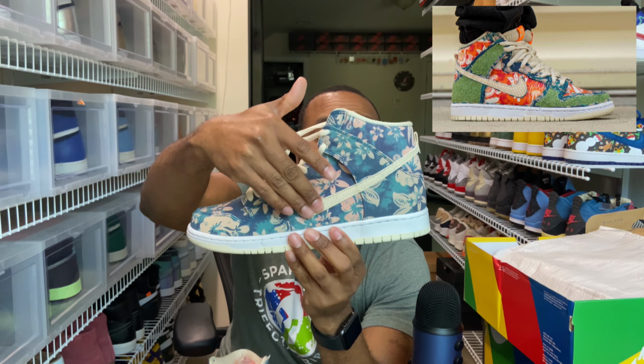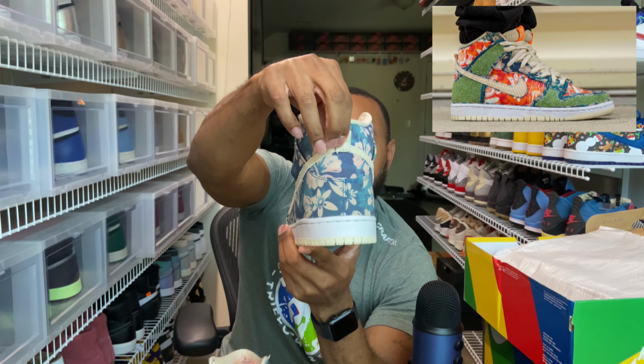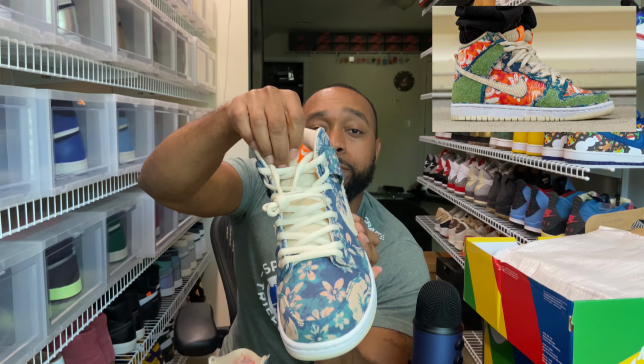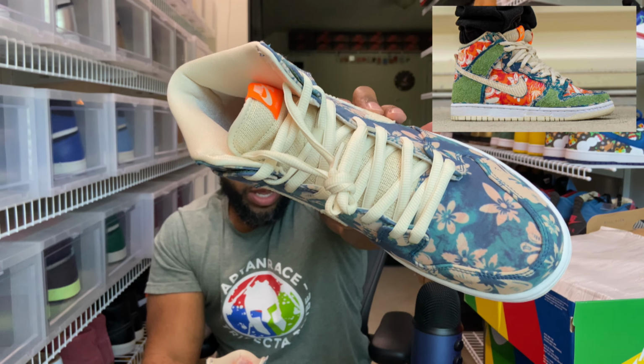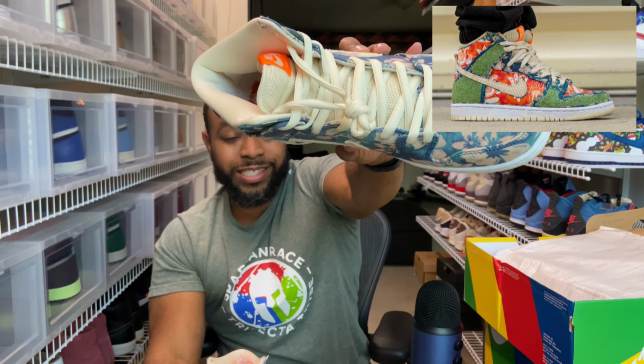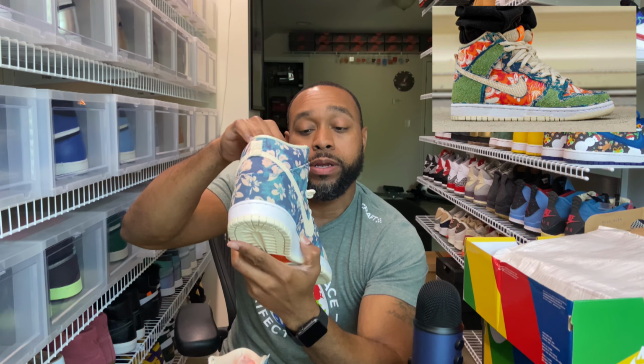So anyway, outside of what you just see, one thing I do like is, so you have the swoosh here, which is actually of a hemp material, goes all the way to the back, that little loop tab in the back. There's also a hemp material on the tongue of the sneaker as well, and you see that bright, what are we gonna say? That safety orange Nike SB tag on the tongue there.